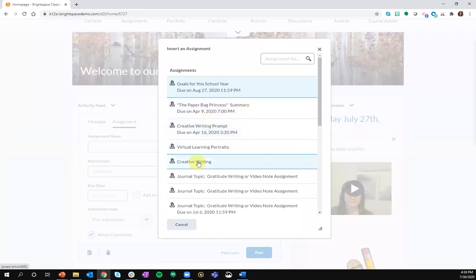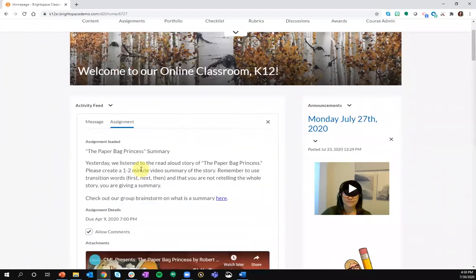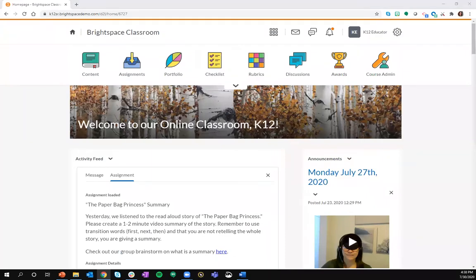And then you could find the one that you made, and it would pull in all of that information. So I hope that provides a little bit more context, but in terms of creating that actual folder where the work goes, it should do that no problem. So I hope that answers your question, Heather.